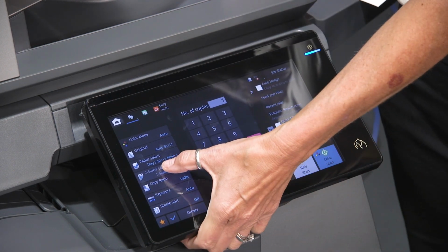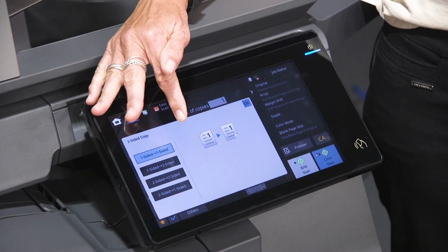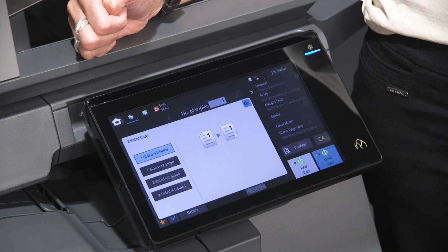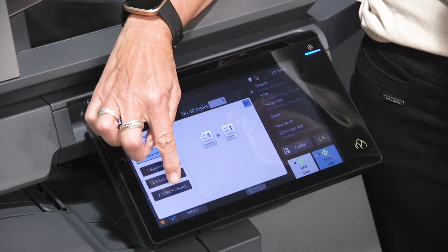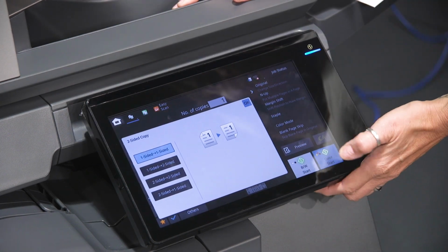If I want to make double-sided copies, basically, what am I starting with? What do I want to come out? So the first one says I'm starting with one-sided and I want to create two-sided copies. Next one's I'm starting with two-sided. I like to keep it two-sided. The third one is I'm starting with something that's two-sided, but I want to go back to one-sided.